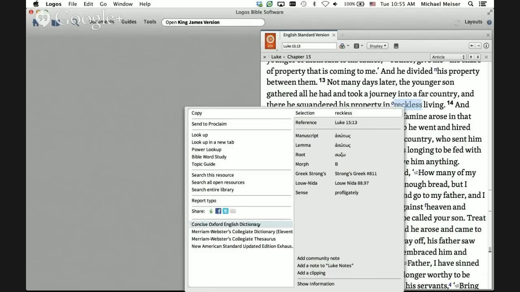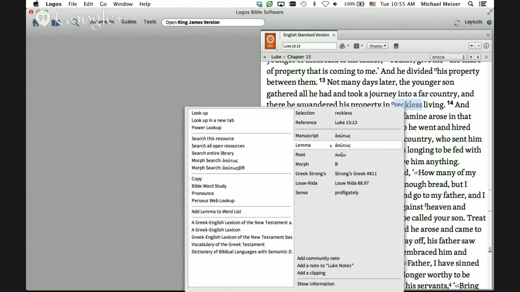Now in the bottom left-hand corner are different options that you're going to see here. These are resources. Right now we don't have any of our Bible dictionaries open, so we're going to look at another word here in just a second. But what I want to look at first is this lemma option. Go ahead and click on lemma on the right-hand side. Now you may have noticed this, but in the bottom left-hand corner you've got Greek lexicons that appear there, and these appear in the order that you have prioritized them in your library.